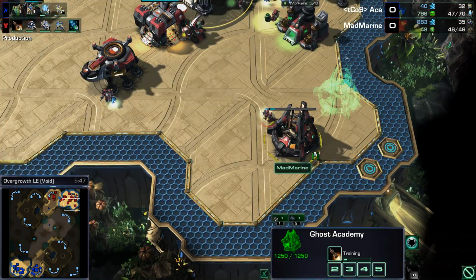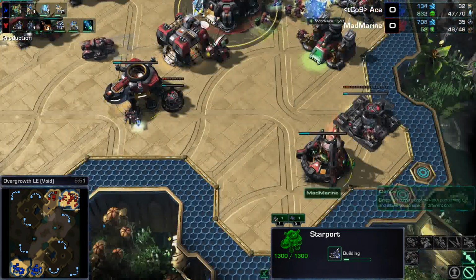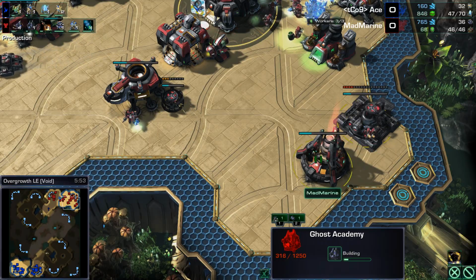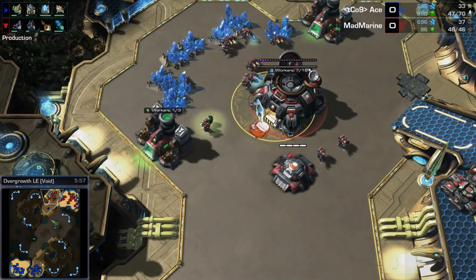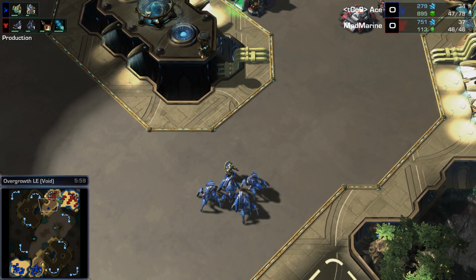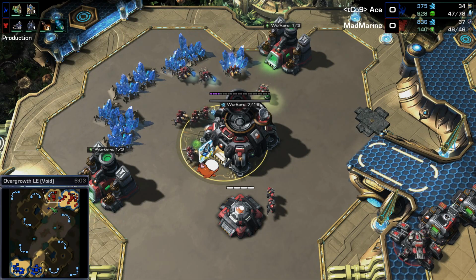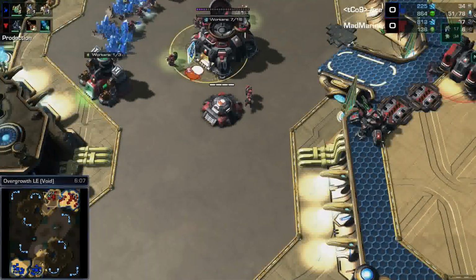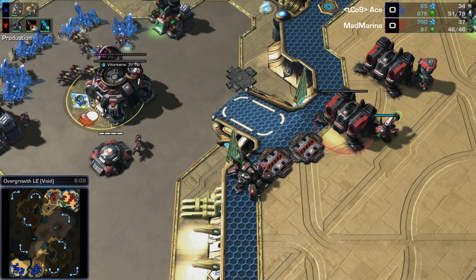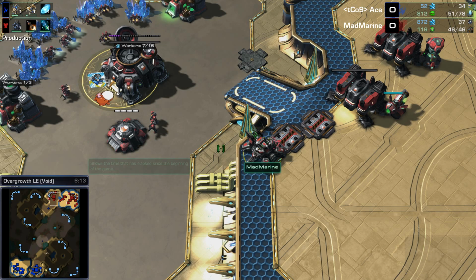Good thing. What the nukes? Ah, MadMarine. MadMarine, you are a madman. What is going on? Double Ghost Academy nuke time from MadMarine. Okay, I am excited. I am now extraordinarily excited for this one. Tank on the high ground for MadMarine. Great positioning there. I mean, it's unorthodox, but maybe he knows what he's doing. Maybe he has some plans for Ace.